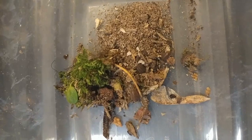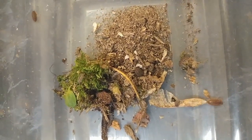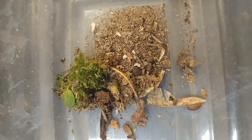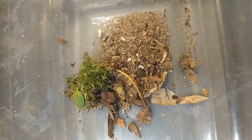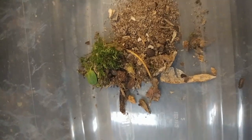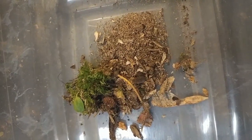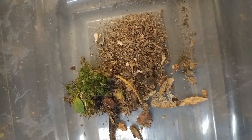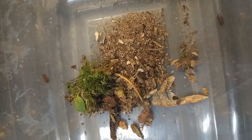We did find some isopods. This wasn't the primary objective. It was more looking for materials to use in the isopod enclosures. But I wanted to give you a real quick view of a couple of the isopods that we collected today. I think we got probably a couple dozen. So we'll set these up in a separate container. What I'm going to try to do is set this up in a little 6-quart container with natural substrate and wood and see how it goes.